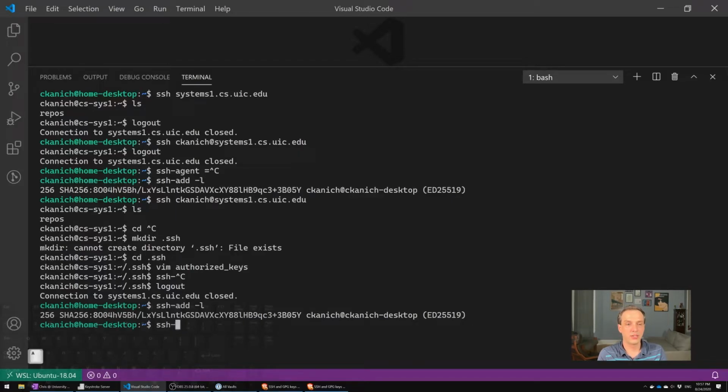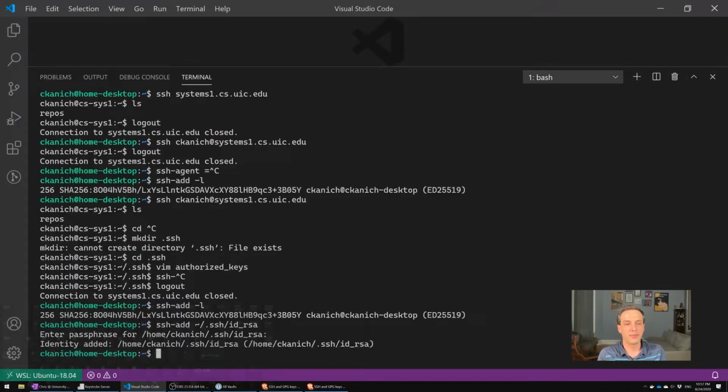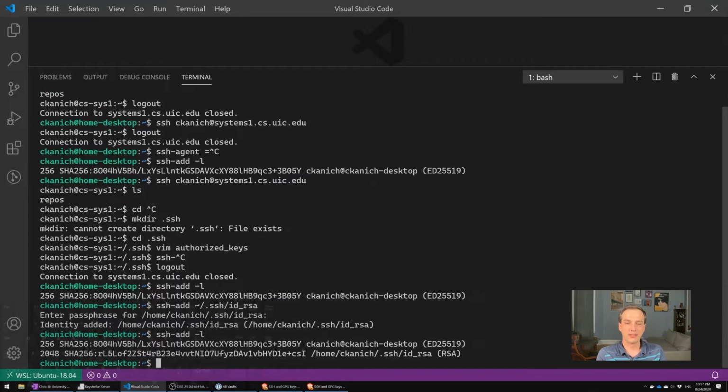I do ssh-add, and then I type in the name of the file of the key. I type in its password, and that identity is added. So every time I unlock my Windows machine, that key gets decrypted using the password, which gets saved in the Windows Credential Manager. So if I want to list, that's why I keep doing this ssh-add -L, that lists the identities available to me, I can use both of those identities to log into whatever machine I want to log into.